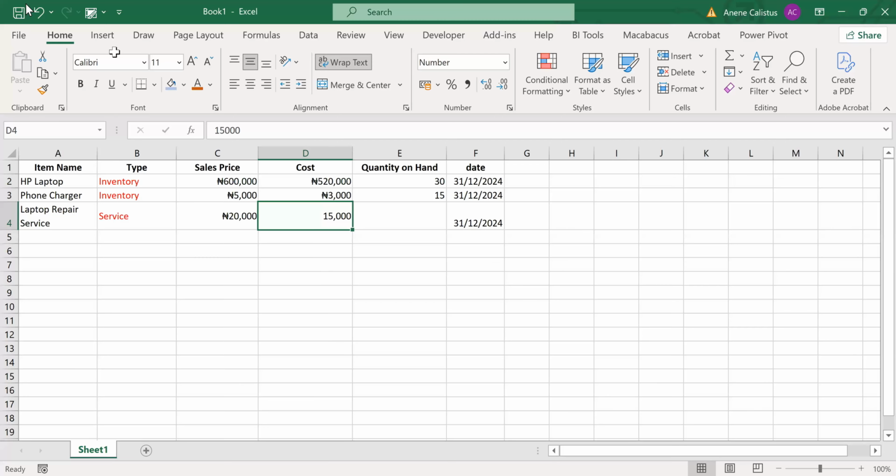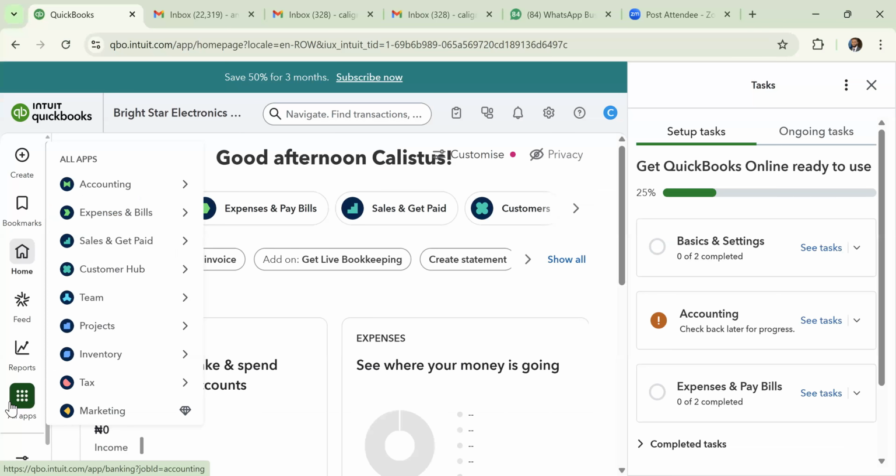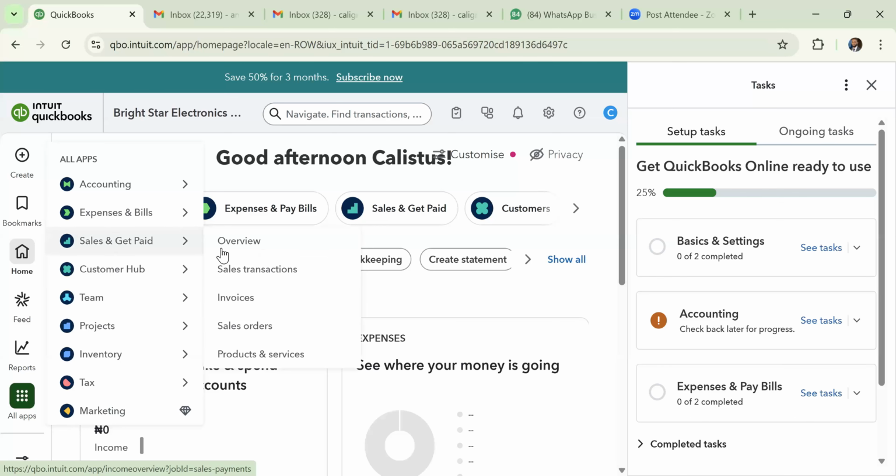Let me switch to my software. So on my software, to set up our inventory, by the right side, where you have this menu, you go to where it is written all apps, and you go to sales and get paid. Then you go to products and services.